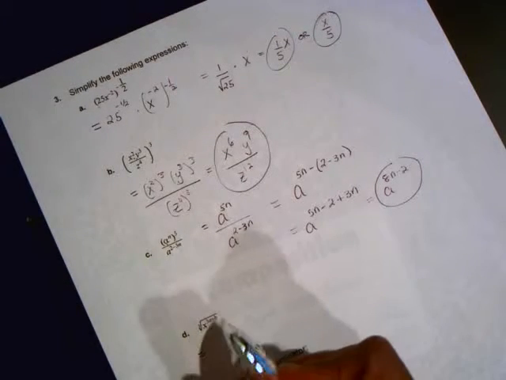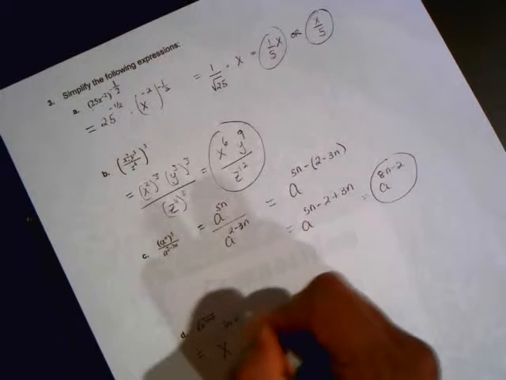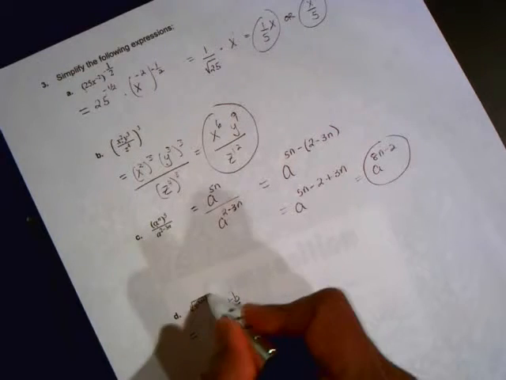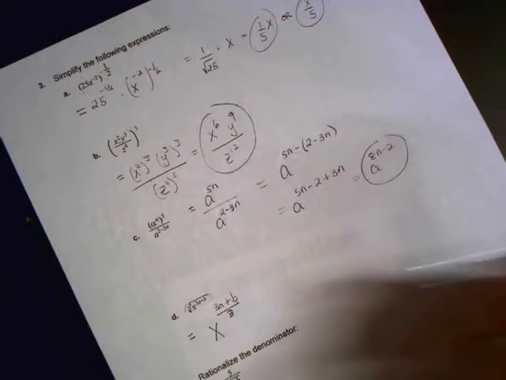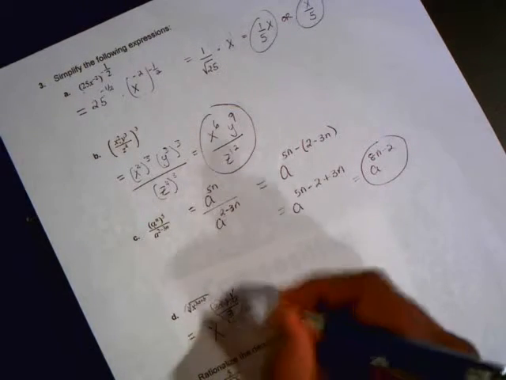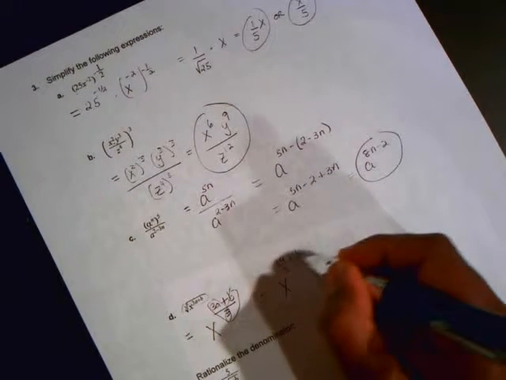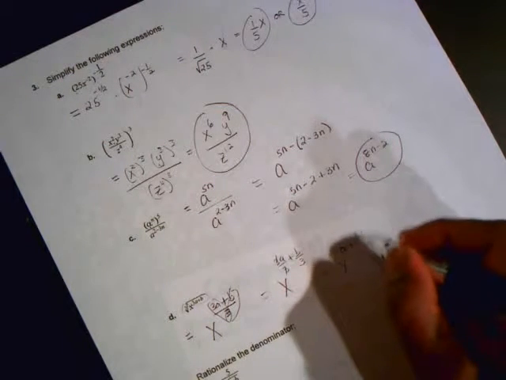The next question is you have cube root of x to the 3a plus b. So what you're going to do here is write it as x to the 3a plus b, and it's 1 divided by 3. It's this divided by that. Okay, that's how you convert from radicals to exponents. Now you can split this fraction up, since there's an addition here. Split that common denominator and you get x to the 3a over 3 plus b over 3. The 3's cancel, so you have x to the a plus b over 3.